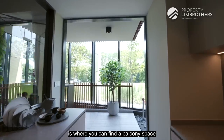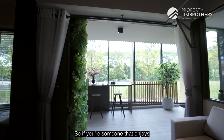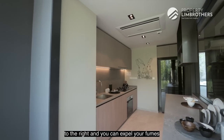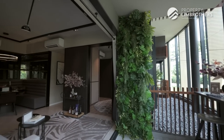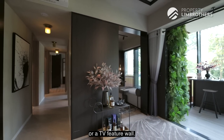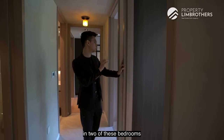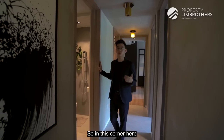The balcony is a generous size — you can actually shift your dining table right outside for alfresco dining. The large opening means you can slide the door to the right to expel cooking fumes. Back in the living area there is a blank wall where the actual unit has a full-height door, allowing you to install a TV feature wall. The two common rooms are each 9 square meters — queen-size bed compatible — and both feature the signature Juliet windows.